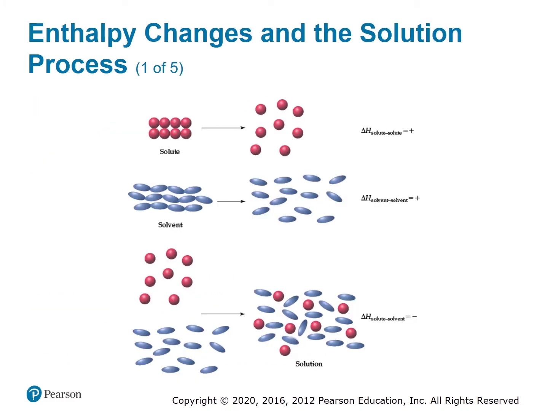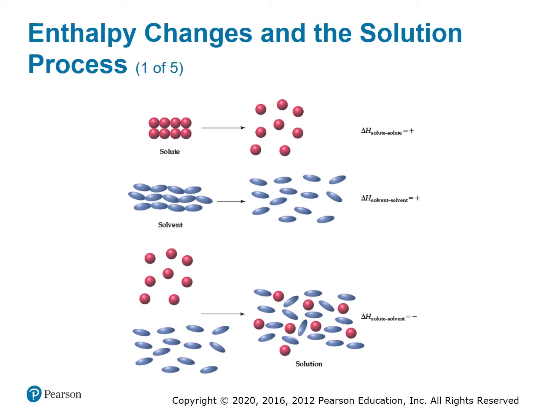Let's look at what happens on a molecular level when two or more substances combine together to form a solution. Before the two substances are mixed together, there will be intermolecular forces holding together the molecules in the solute, and the same is true for the molecules in the solvent. In order for the molecules of the solute and the solvent to mix together homogeneously, the particles in both need to be dispersed to some extent. That involves overcoming some of the intermolecular forces present initially in the original substances. Much like what goes on when a solid melts or a liquid vaporizes, overcoming these intermolecular forces requires the input of energy. Therefore, dispersing both the solvent and solute molecules are endothermic processes.